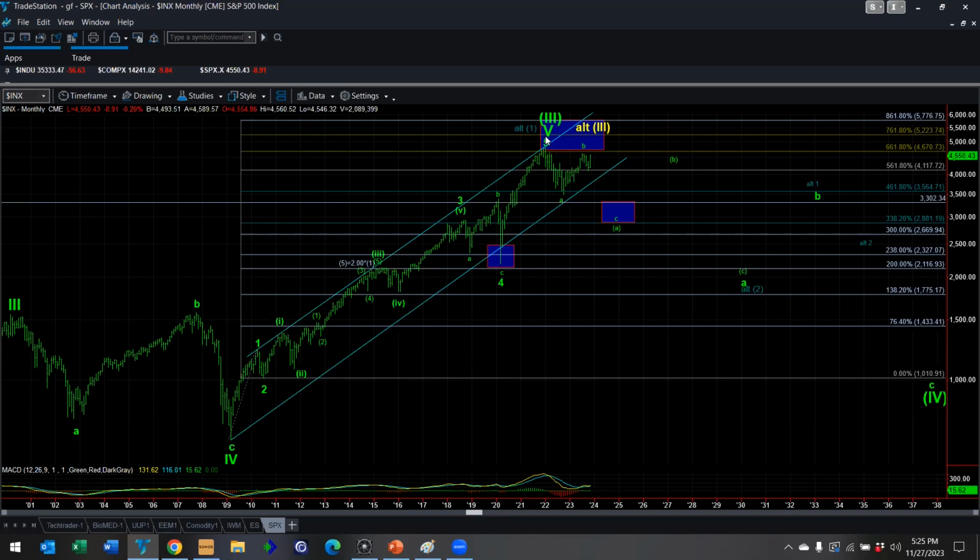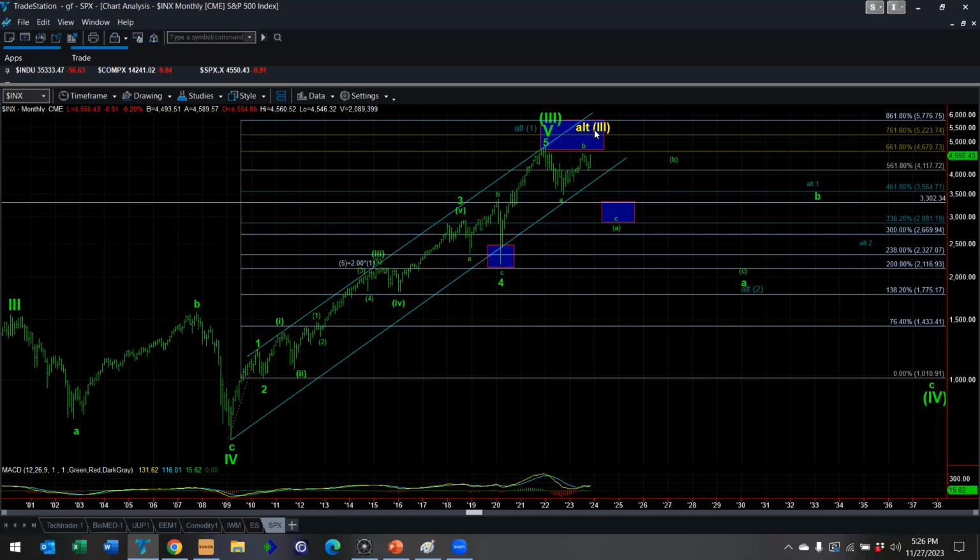The rally we've seen off the 3,500 low, in my opinion, I was looking for a minimal target of 4,300. I thought we were going to go from 3,500 to a minimum of 4,300, and on the upside, I was looking towards the 4,505 region. And clearly, we went just about 100 points beyond my upside target. But I explained the entire time, I would still much rather go back up towards the 5,000, ideally 5,150 to maybe 5,350 would really be an ideal target for us to be heading up. And that's why I've left this alt 3, that we're not really done with this fifth wave rally just yet. We have a little more to go, and I'll get into that in a minute.